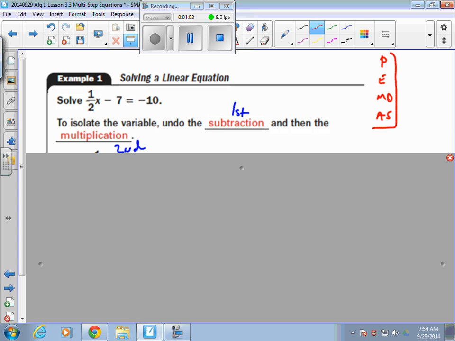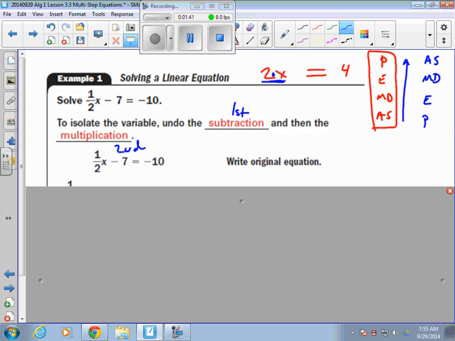This is how you simplify things. This is how you take the left side of the equation and completely simplify it, the right side of the equation and completely simplify it. Anytime you have to go across the equal sign, so anytime you want to move something over, like 2x is equal to 4, anytime you want to move this times 2 over, you work backwards in your order of operations. So you start with addition and subtraction first, then you do multiplication and division, then you do your exponents, and then you do your parentheses. So anytime you undo something, think about working backwards, and that's why it tells you to do subtraction first and then multiplication. So when you undo the subtraction, you undo that by adding 7.